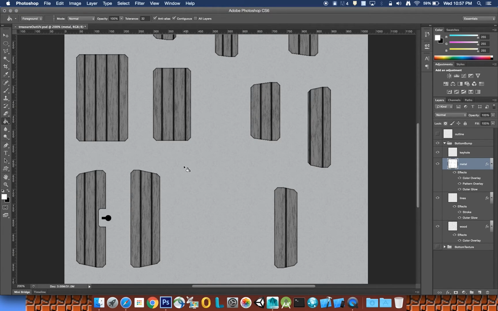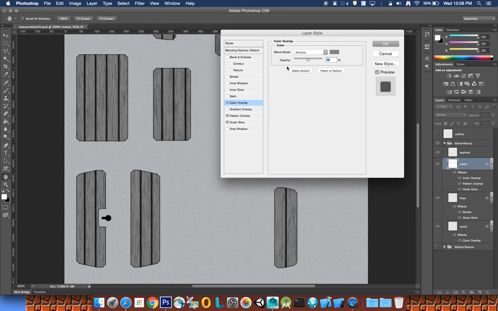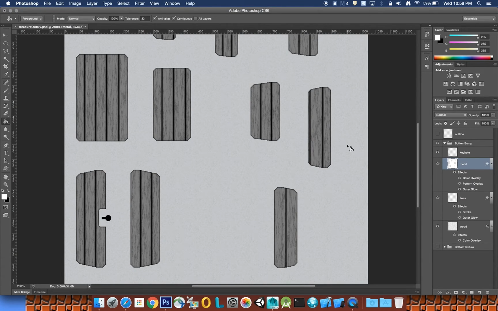About half opaque. And so this is lighter, and I guess everything could be a lot lighter. But it's definitely lighter than the wood here. Actually, let me go even lighter on this color overlay. We'll say go to 35 on that. That's fine. So our metal's got some variance to it. It's going to probably end up looking like it was pounded a lot in a nice foundry or a blacksmith. And our keyhole is going to be fine just the way it is. It's going to give us an indentation.